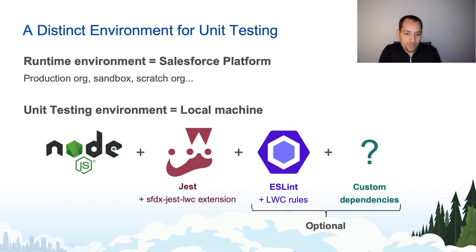And it works with the following bits of software. The first thing that is the key to testing for Lightning Web Components is a Node.js server. This is what runs the JavaScript server, which allows us to mount the tests. Then we have Jest, which is a popular framework. I'll talk more about it, with a couple of extensions. Here Jest is coupled with an extension that Salesforce provides, adapted for Lightning Web Components. Then we also suggest to use ESLint with a couple of rules which are specific to Lightning Web Components. And since you're using Node.js, you're free to add any other custom dependencies that you would like to run in your test suite. But these are all optional, whether it's ESLint or these other custom dependencies.